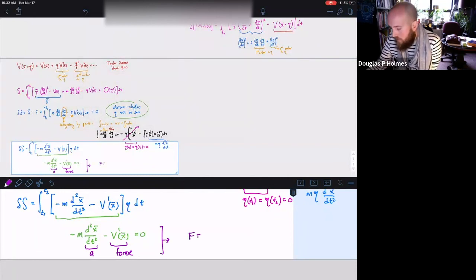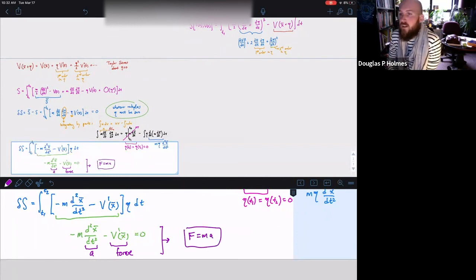just derived F equals ma using the calculus of variations. A completely different way of arriving at the same laws that Newton used when considering just how you throw a ball. And we use the virtual displacements as a way to do a mathematical trick, right? The mathematical trick was, I need to figure out what the potential and total and kinetic energies are, and I need to make sure they're at a minimum.